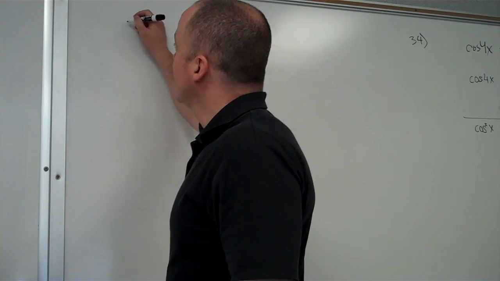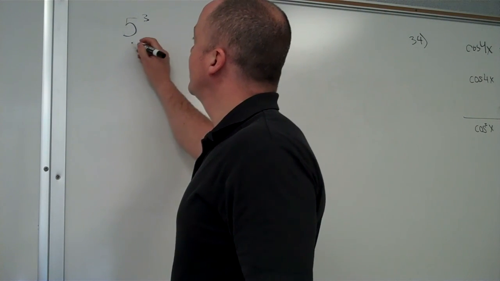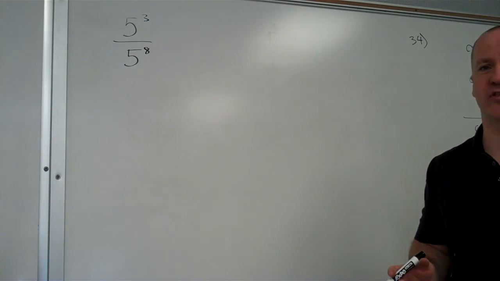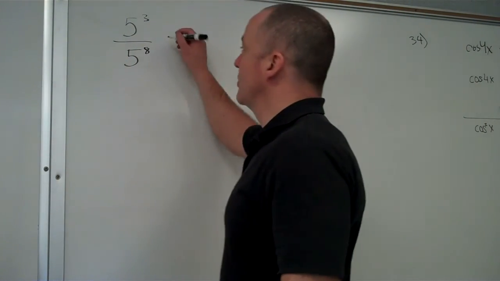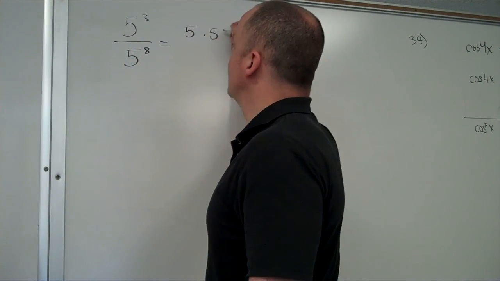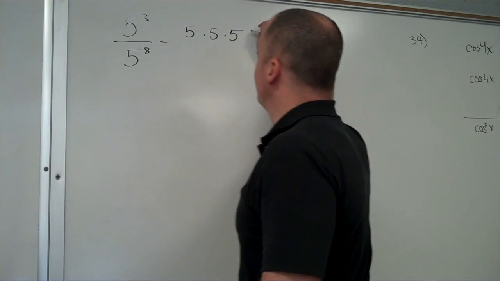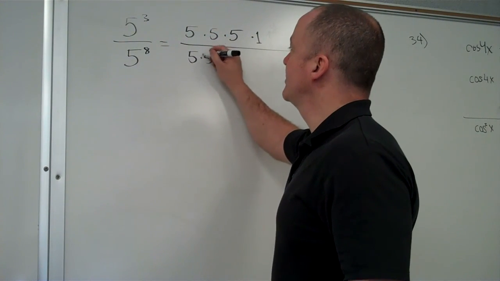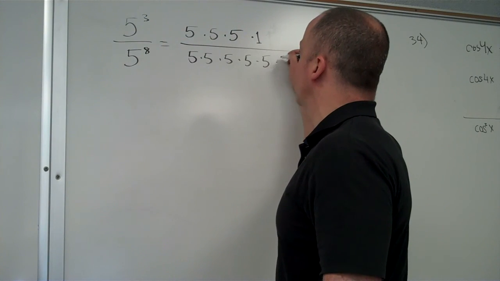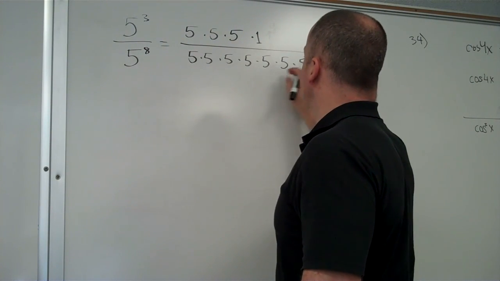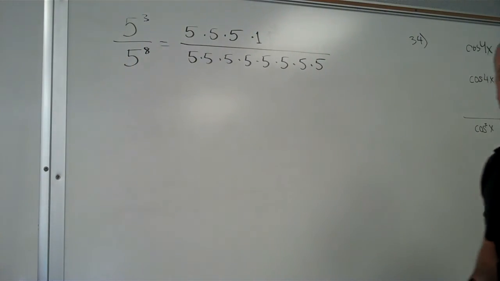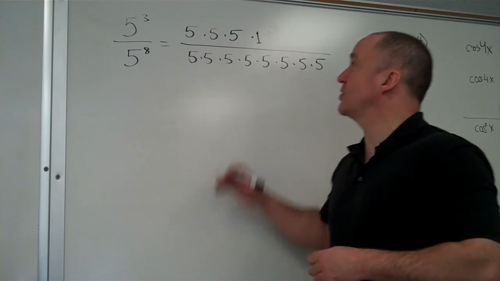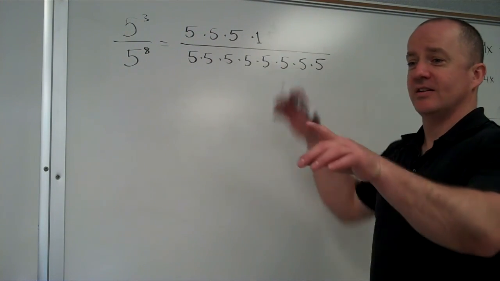Here we go. Now here's a different one. If I have 5 cubed over 5 to the 8th. Okay, I'm going to do this the slow way first. I'm going to rewrite this as 5 times 5 times 5, and here's the important part, times 1 over 5 times 5 times 5 times 5 times 5 times 5 times 5 times 5. I feel like I'm chanting in German or something. Wait, 1 times 1. Because anything that has 1 is just going to be itself. Bingo. Anything times 1 is going to be itself, so I can always decide to multiply by 1, right? You'll see in a moment.